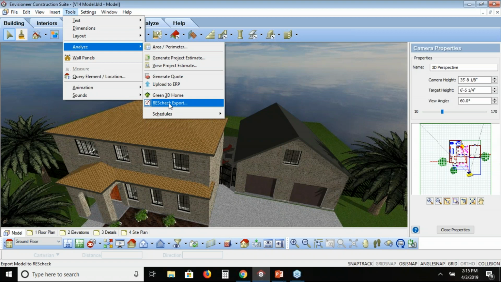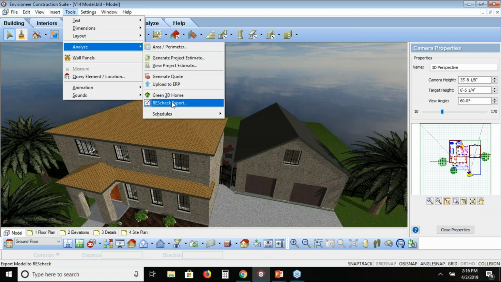It'll take the information that are behind the walls, the windows, the roof, and the floors, and send it out so you can finish off the information. So you don't have to manually key in all of the information about the U values and the R values of the different products. We send that out for you just by clicking ResCheck Export.